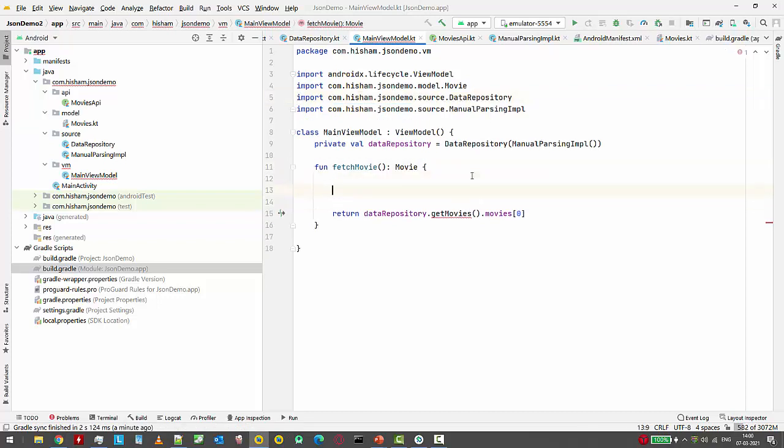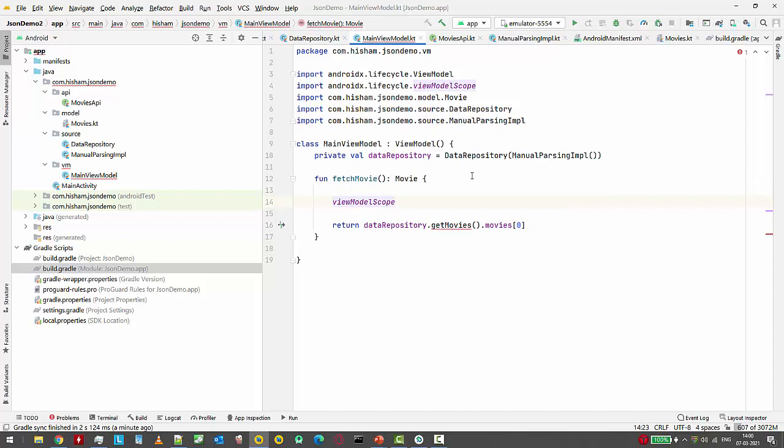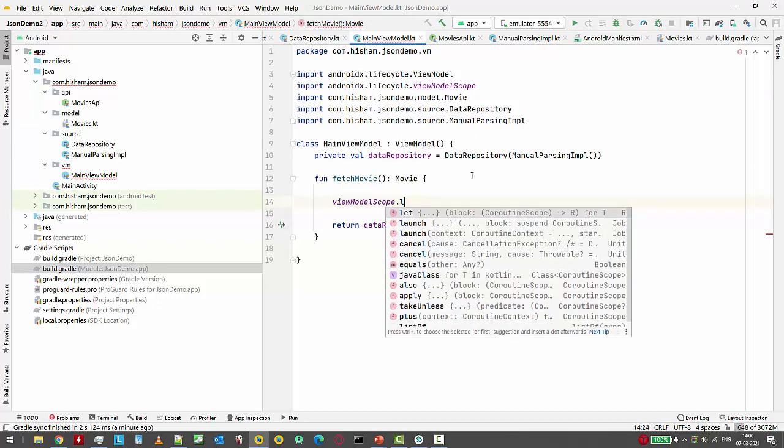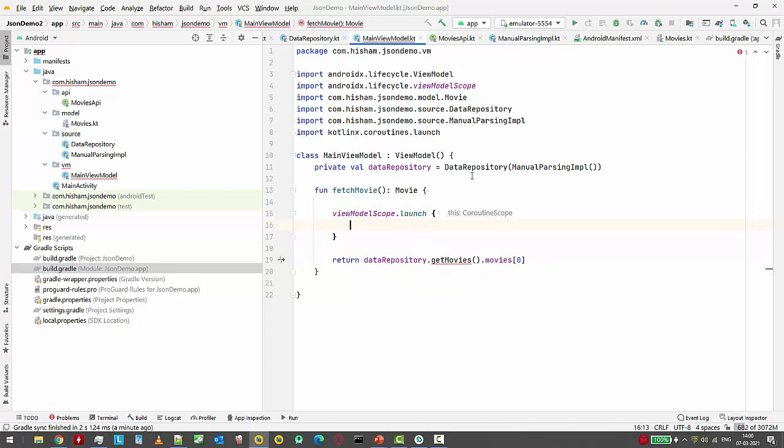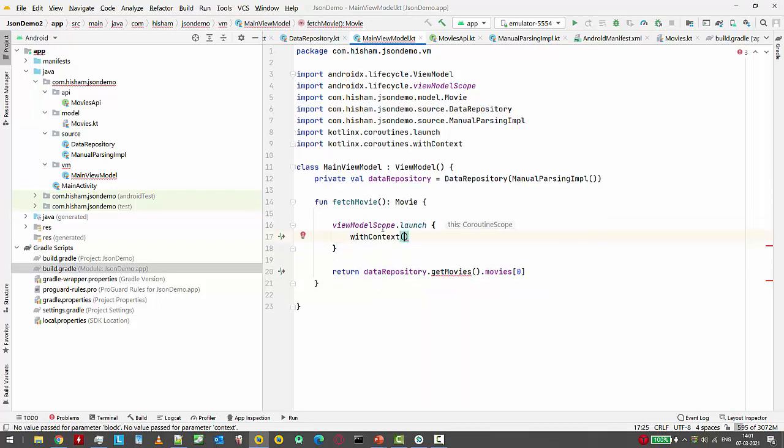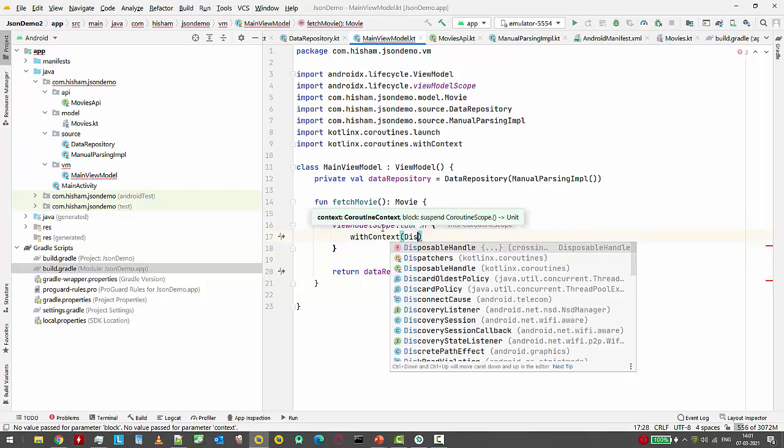So what we are going to do, we are going to use coroutines. So coroutines provide us this viewModelScope in ViewModels, and we have lifecycleScope in activities, and with this we can launch anything. So we want to run this piece of code on a background thread, and how we do that, we can use withContext, we can use something called dispatchers.